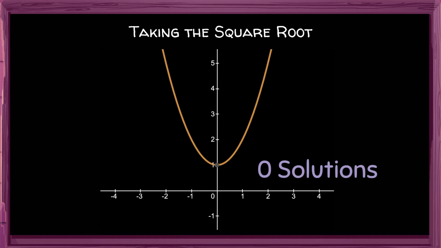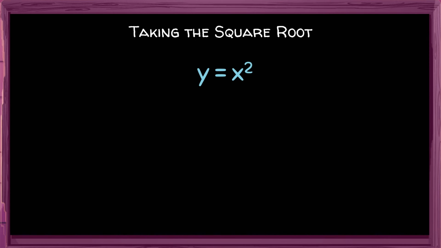The simplest example of an equation with just one answer is our parent function, y equals x squared. To find the solutions, the zeros of this function, we change it to 0 equals x squared. And when we take the square root of both sides, what do we get? What's the square root of 0? The only number that can be squared to give an answer of 0 is 0 itself. 0 times 0 is 0. Correct, V9. The square root of 0 has only one answer. It's just plain old 0.